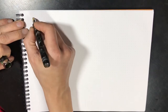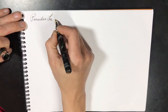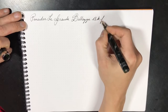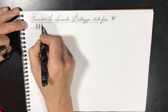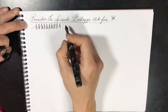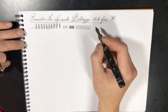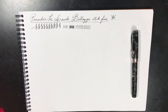Now let's do the Peneider La Grande Bellezza 18-carat nib writing sample. This is a fine, and he will be the star of the show today. Let's do swirls. This is an 18-carat gold nib — it is a soft nib, therefore it does provide a good amount of line variation. However, it was not designed for that, so I would not recommend relying on it for line variation, because you don't want to accidentally spread the tines and burst them. It would be the end of the world — you just busted up a $638 pen.